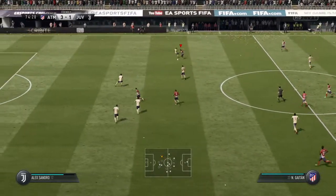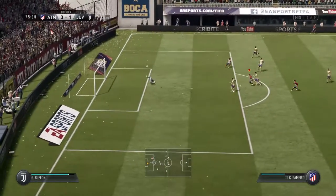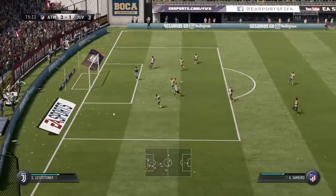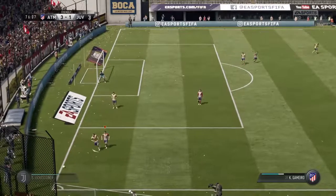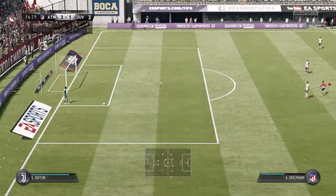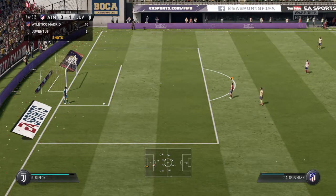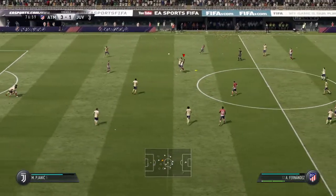Juventus — I think feeling a bit desperate here. Well, the time for patient play... and shoots. Wonderful save! Had to really reach out for that. Made the challenge well. Referee's pointed for a goal kick. Well, they are behind, so it's time for a change. They've got to try and improve their performance somehow.